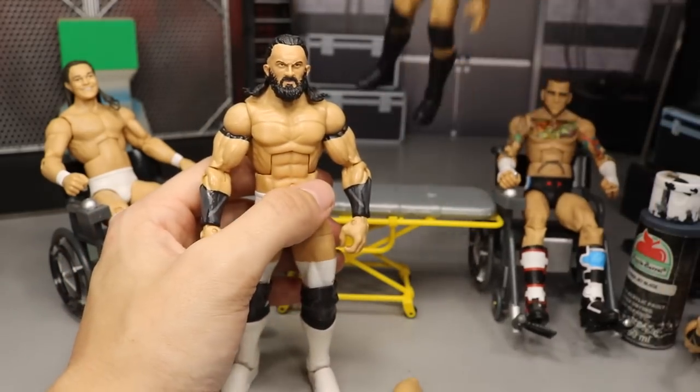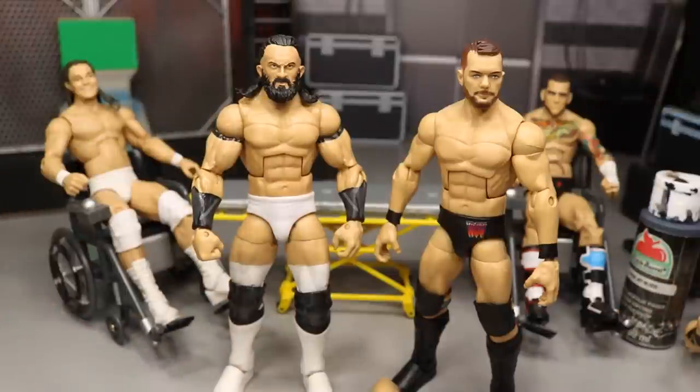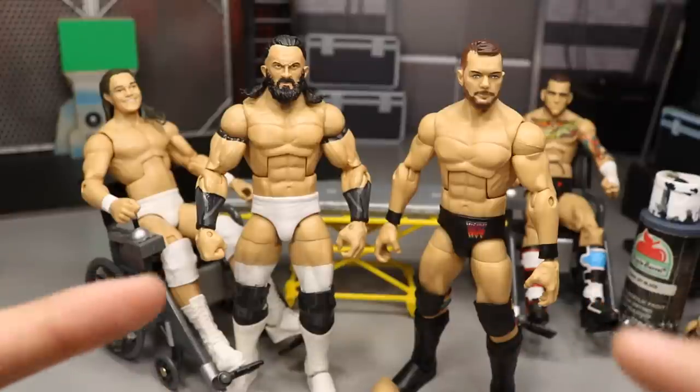So that's where Finn Balor comes in. We'll pop this head scan over there, and everything will be perfect. And then I guess we got to put the Bo Dallas arms on there. Again, it's going to be a Frankenstein effort, but I think at the end everything will be absolutely beautiful. So let's go ahead and get started on our first swappage.